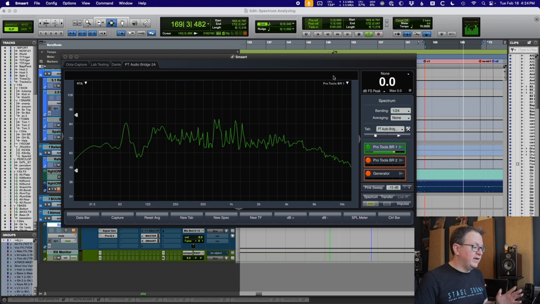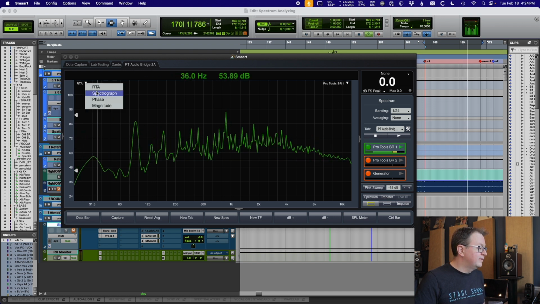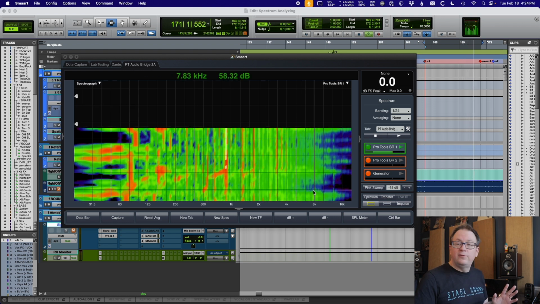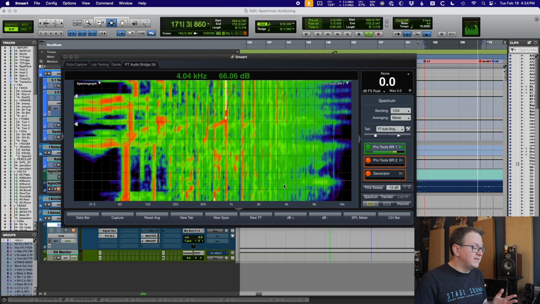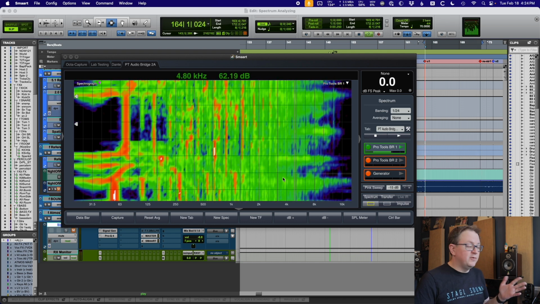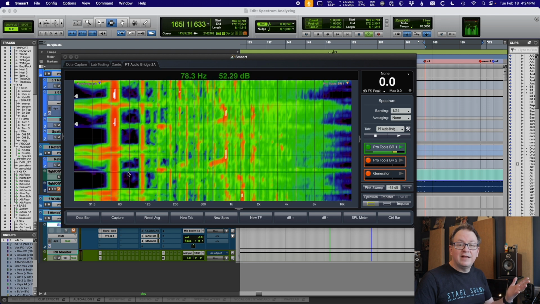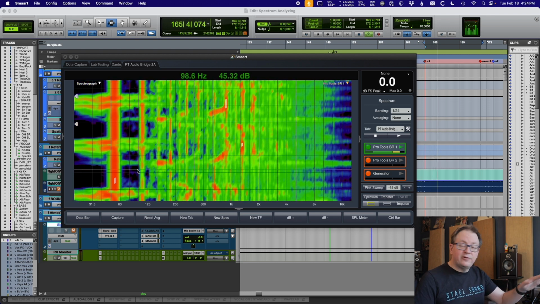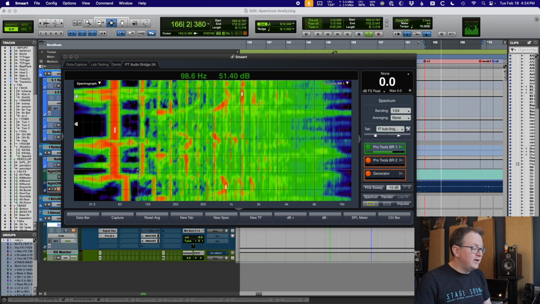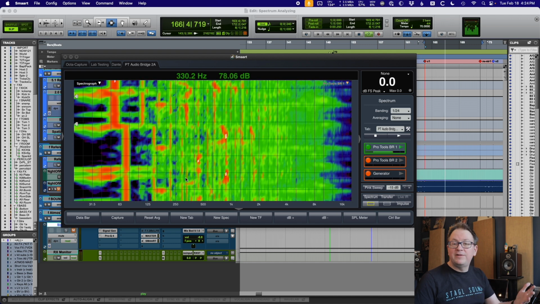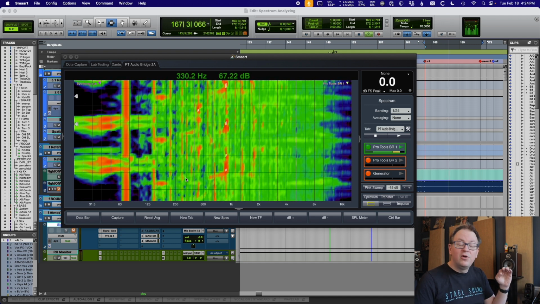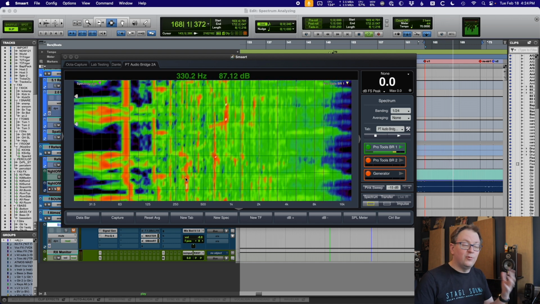Sometimes using something like a spectrograph can be a little more helpful for de-essing because you will see frequency over time. So the white on this is the hotspot. Different spectrographs will have different colors. You have to learn what the colors mean for the one you're using.